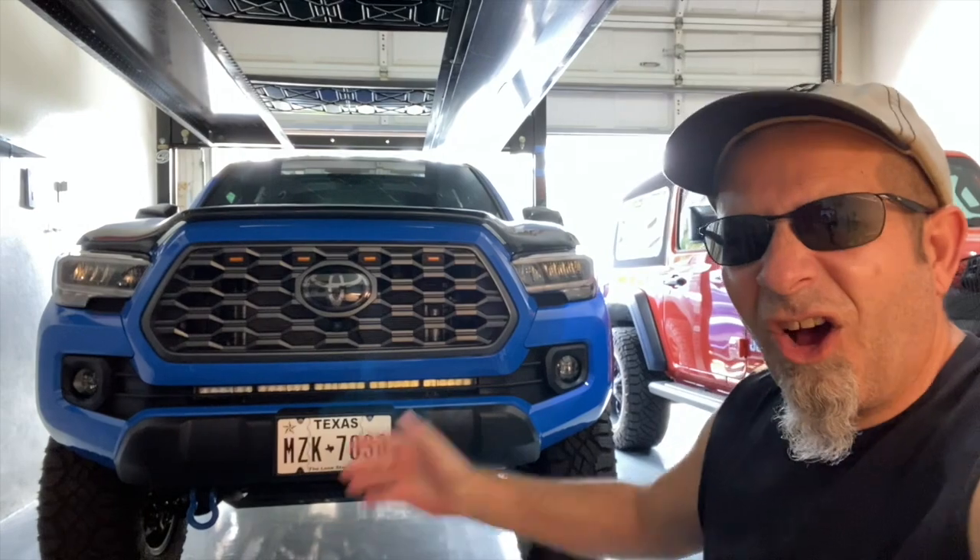They changed the grill style for the 2020, and I gotta say, it's pretty darn cool. There's no need to have a Pro Style Grill for your Tacoma to look awesome. I think the truck looks awesome with just a couple of touches and the OEM grill. Let's have a seat and take a look at it — you guys can see it here behind me in all of its glory.